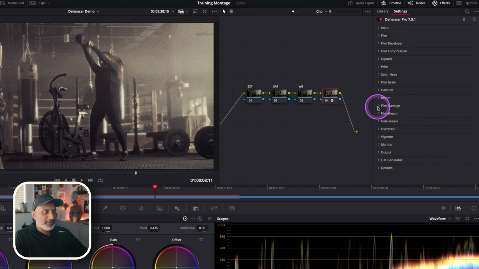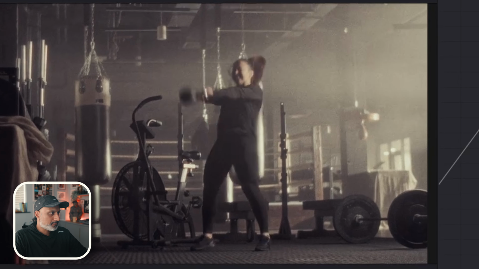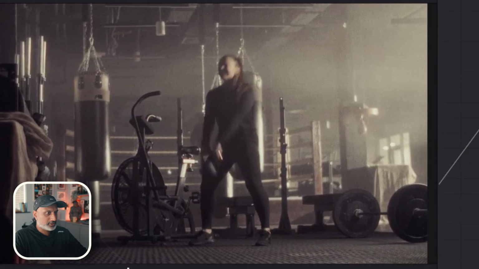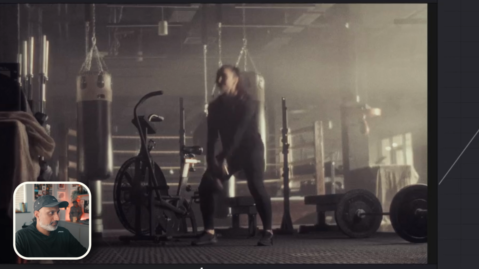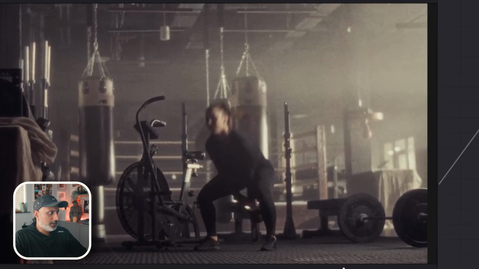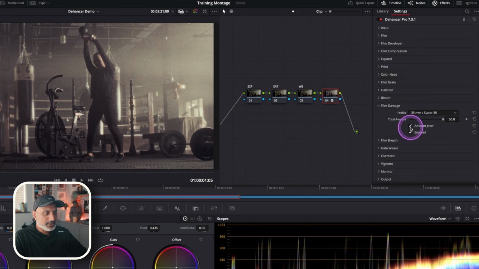And then you got film damage. Film damage is when you kind of see that little bit of damage in the film, little specks of white and little tears, little things like that. It's quite hard to see on a still image. I'm going to just crank it up and play this from the beginning. You can see here, there's little bits of specks of white just coming in. If I disable it, it's not there. If I enable it, it's come back. So again, it's very, very subtle, but it does look quite good.